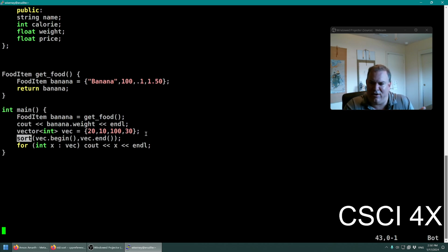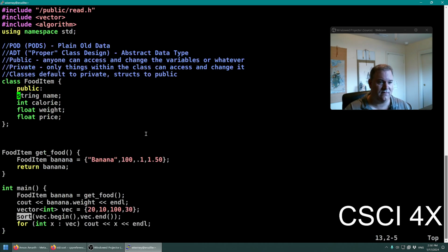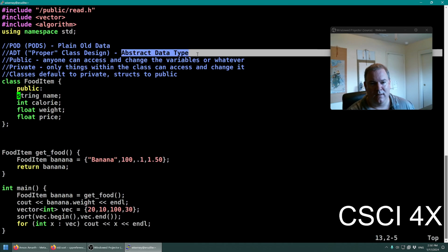Out of curiosity, I might care, but at the end of the day, it sorts my vector, and I don't care from a correctness standpoint beyond that. And so this is why, when we're coming to proper class design, if you are making a vector class or a hash table or something like that, the people using your hash table or your vector don't really care how you do it, right?